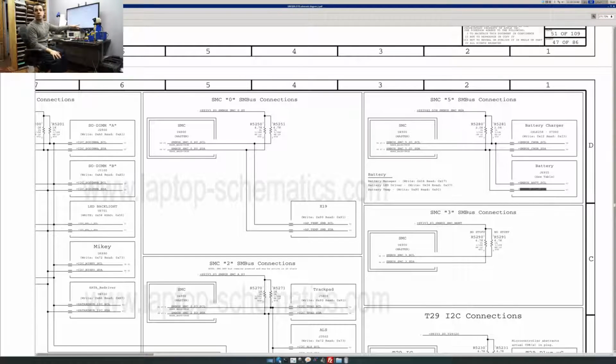Now what this is, is a communication line. This is where the SMC is talking to the battery charger chip, which is the U7000. The U7000 creates the 12 volt rail for the computer and also creates the 12 volts that charges the battery, and the actual battery itself. So this is communication between the SMC, the battery charging chip, and the actual battery. Now they all speak on this line, SMBUS_SMC_5_G3_SCL. So right in the SMC tab over here where it says U4900 in the upper right corner, SMBUS_SMC_5_G3_SCL and SMBUS_SMC_5_G3_SDA.